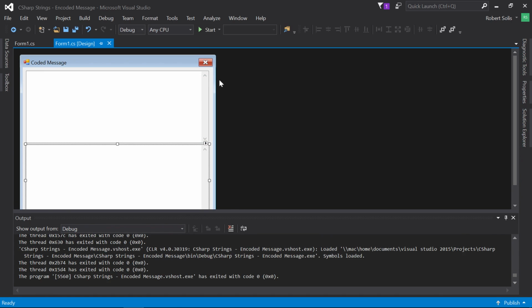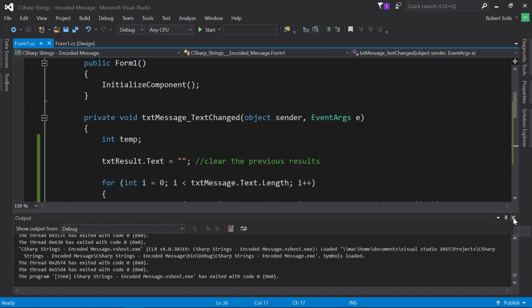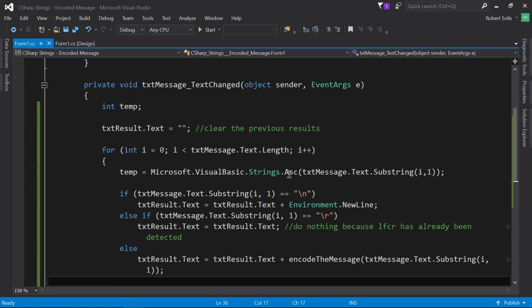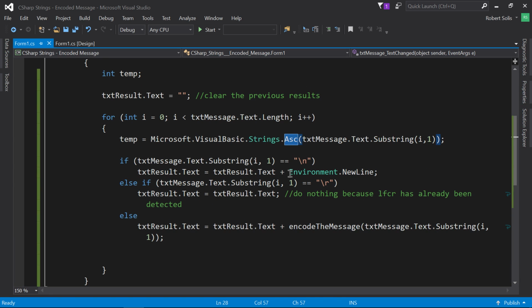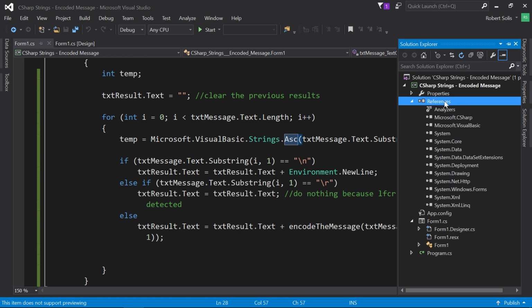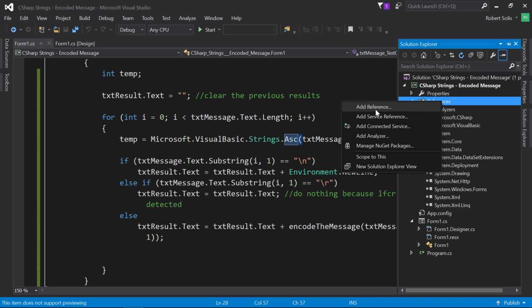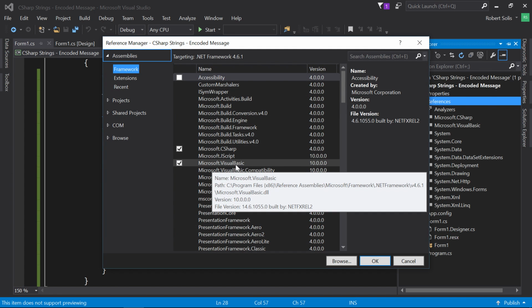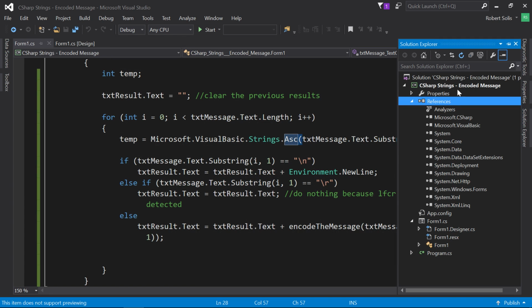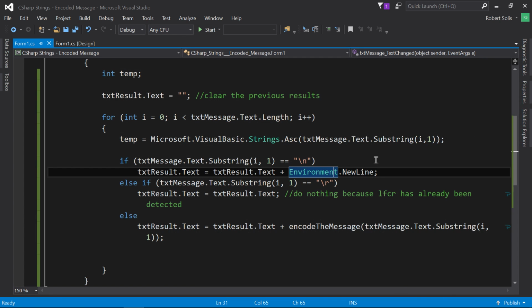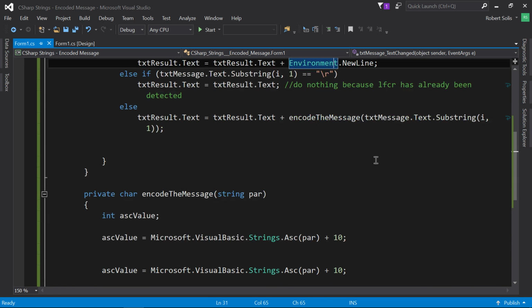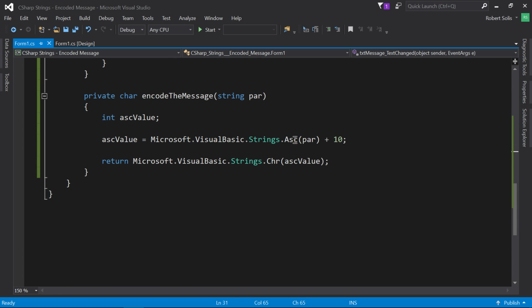All right, so this at least gives you the idea of how we can take the ASCII character table. We can also take a very simple function like ASCII, and we can also take character from Visual Basic. But of course, before we did that, we had to go to the Solution Explorer under References, and we had to make sure to add a new reference, and that new reference had to be the Visual Basic reference. That allows you to use some of these different Visual Basic tools, which are really easy to use, since there's nothing really available in C#. And then just perform the necessary components, calling a function to be able to do that conversion. Our key was 10, but it can be whatever you want.